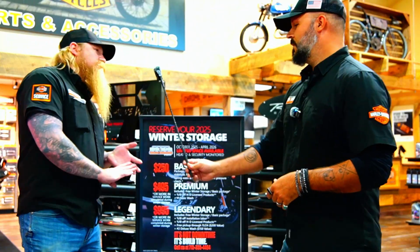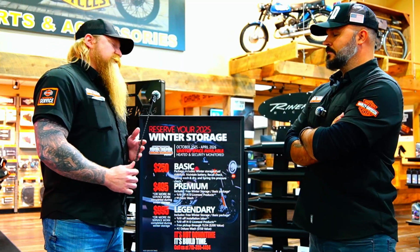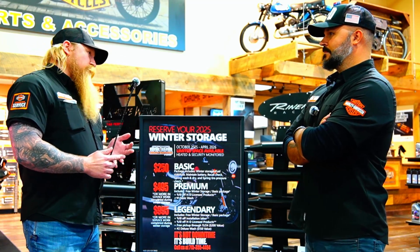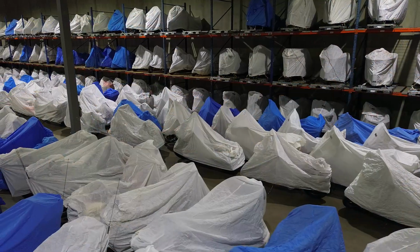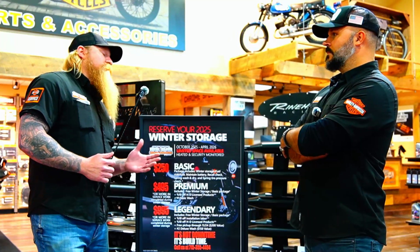Yeah, so we offer a basic winter storage package. And that's just winter storage all the way through to the end of April. We're accepting bikes right now. And basically all it is, we're gonna do a 10-point safety inspection of the bike. We're gonna do a copper and wash on there, put some fuel stabilizer in there, and then we put it under a breathable cover in our back warehouse. 65 degrees all winter long back there, and then we rotate battery tenders on them to maintain the battery.